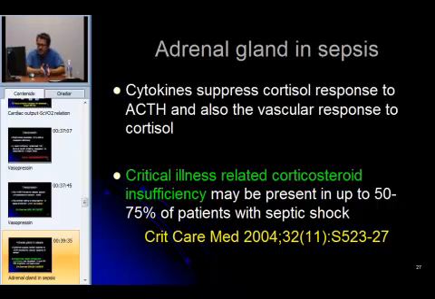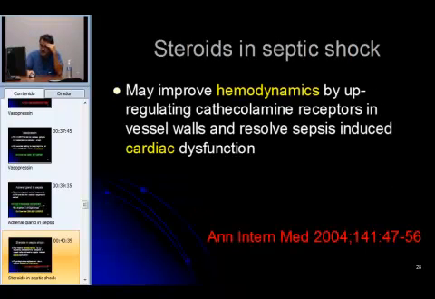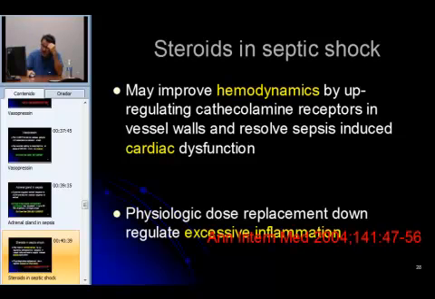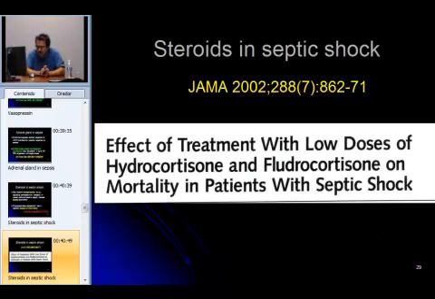Now, there's a lot of studies, and there's been a lot of controversy about this. And the bottom line is that this right here is the largest trial available that shows an improvement. This was an article 10 years ago in JAMA by Annane, and this is the one that actually showed that giving steroids to patients with septic shock improved mortality. Now, someone might come and tell me, oh, I read a CORTICUS trial in the New England Journal of Medicine saying it didn't work. Yes, but they are different populations.